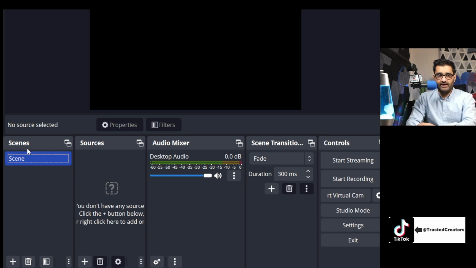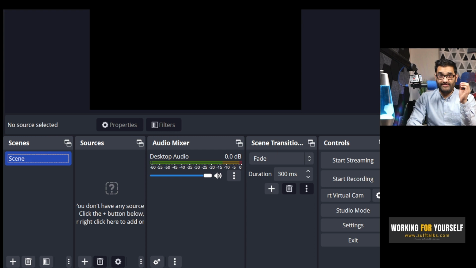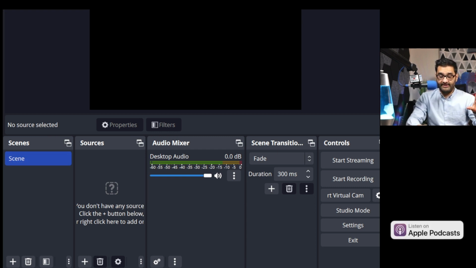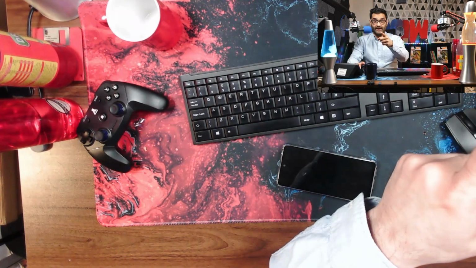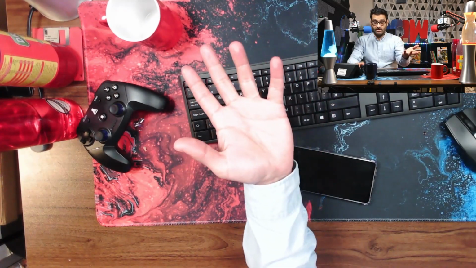Nothing extra. Here is a scene. You can have multiple scenes. In this example right now, you're looking at my webcam with a monitor capture. This is another scene, which is just my camera. There's another scene here, which is webcam and top-down camera. Then I've got another zoom here. These are all scenes that I can switch between.